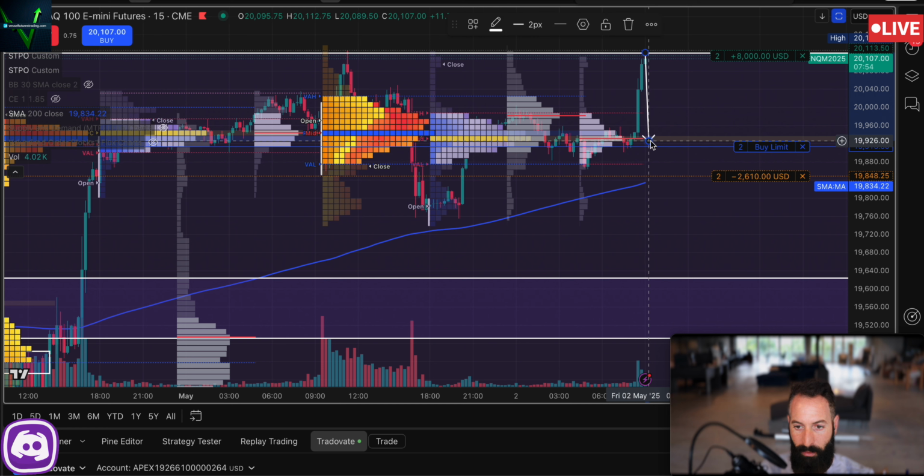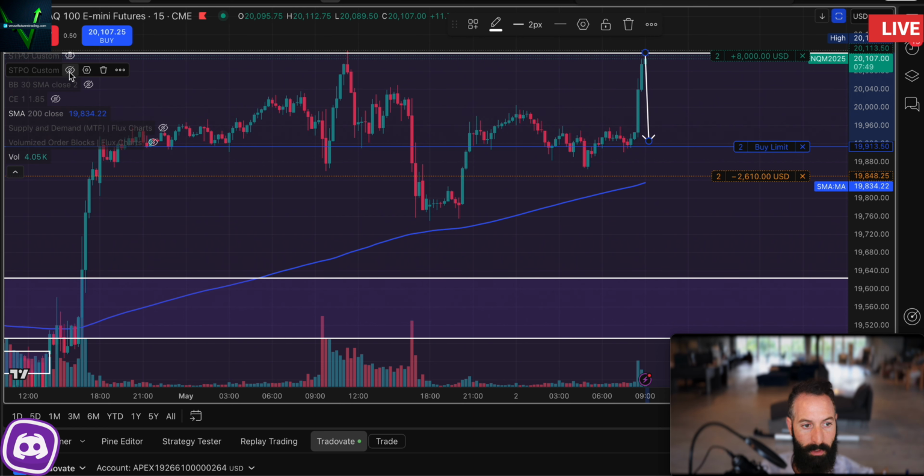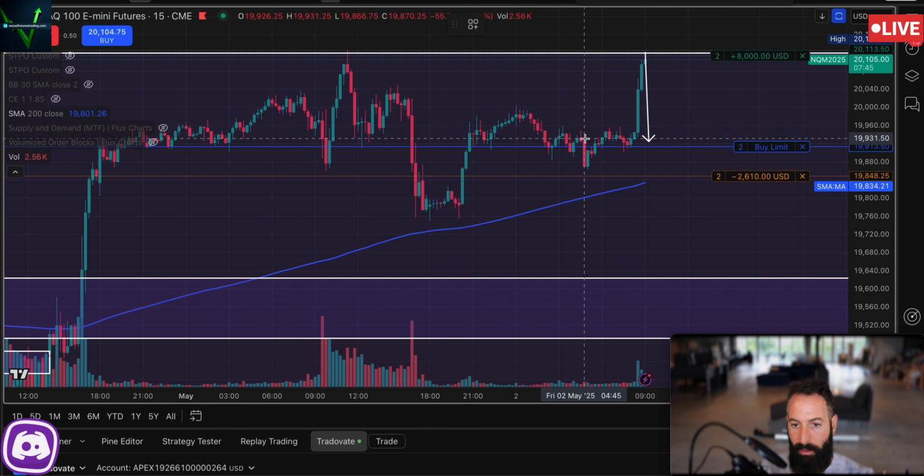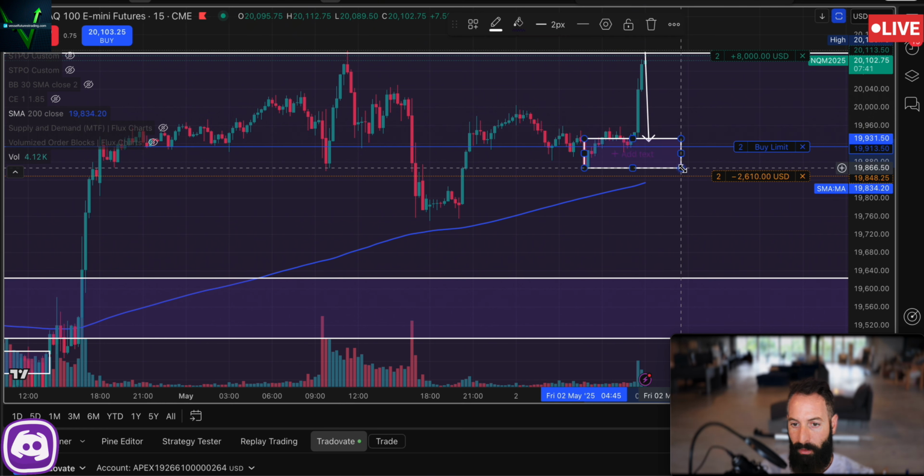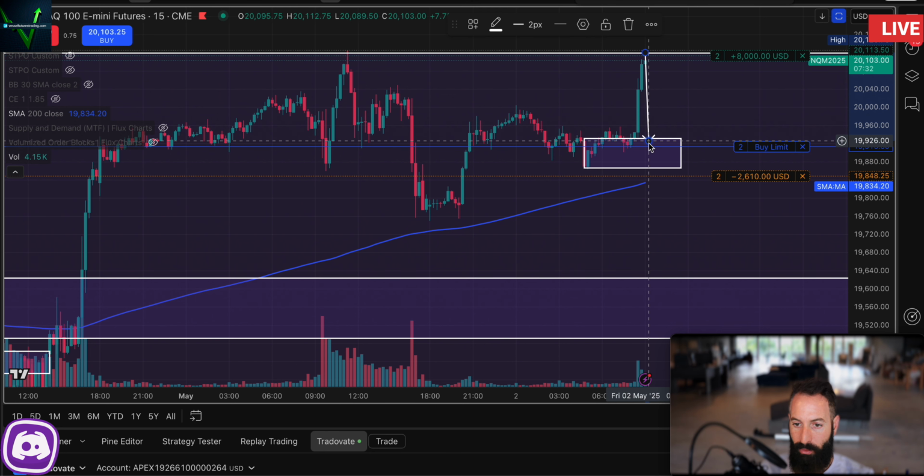Basically, I'm going to quickly cancel the profiles because I want you to see that. Even after canceling the night profile and the day profile, we see what happens over here. Basically, we form a new demand area, a 15 minutes interval demand area. So we want to see the price launch towards this pool and do the following move in order for it to get to a long position.